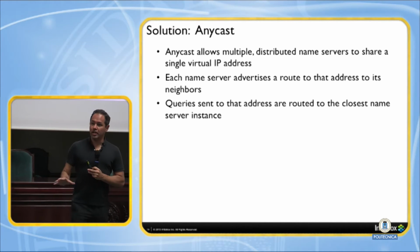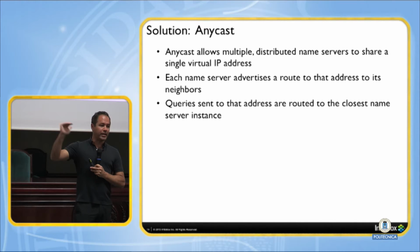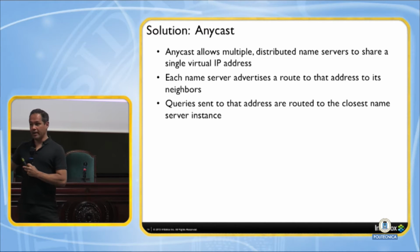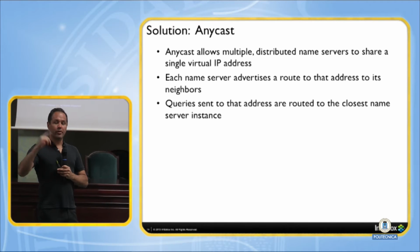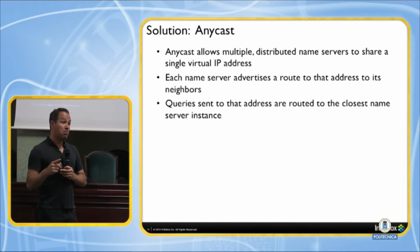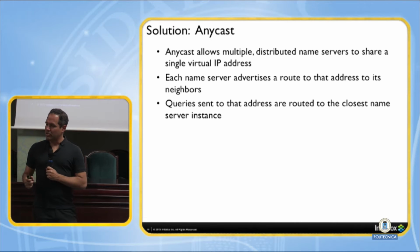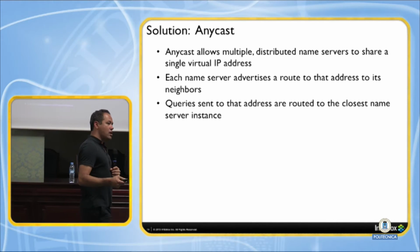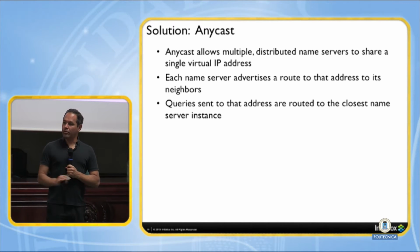To the uninitiated, it looks like there are 13 root name servers, right? Because they have names like A, B, C through m.root-servers.net, right? A through M, 13 letters, 13 root name servers. Each one of them has one IPv4 address. Most of them also have an IPv6 address. But when you think about it, that doesn't make much sense. How could a network as large and as far-flung as the internet exist with only 13 root name servers?